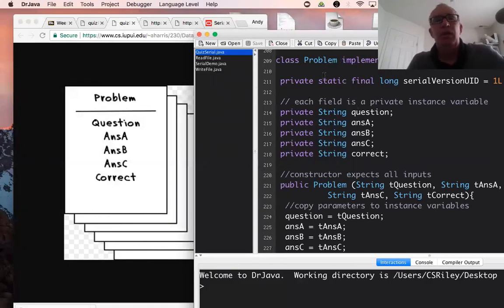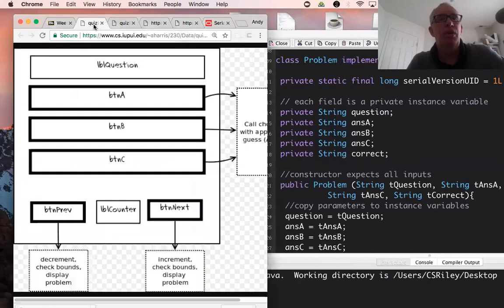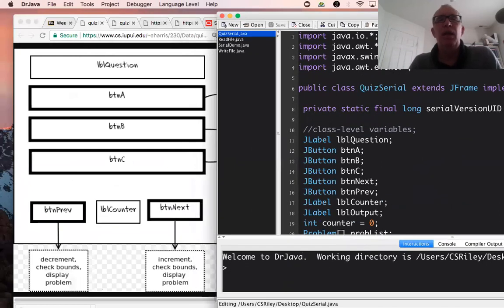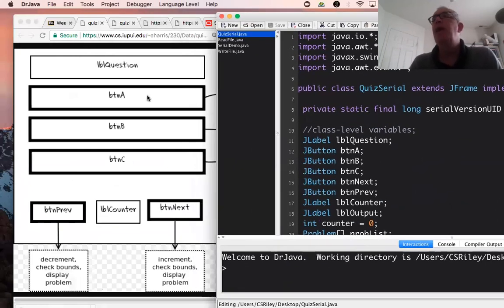Now, same thing is true of the user interface. So I look at this, and I have a really good idea what my user interface is going to be. I'm going to look way back up at the top, and you'll see that seems a touch more complicated, but it really isn't, because once again, I've made all the hard decisions before I started coding. And you know this, right? You started writing some code, and it's tricky, isn't it? It's hard. It's even harder if you don't know exactly what it is you're trying to accomplish. So we want to separate those tasks. Make sure you know what you're trying to do, then try to do it.